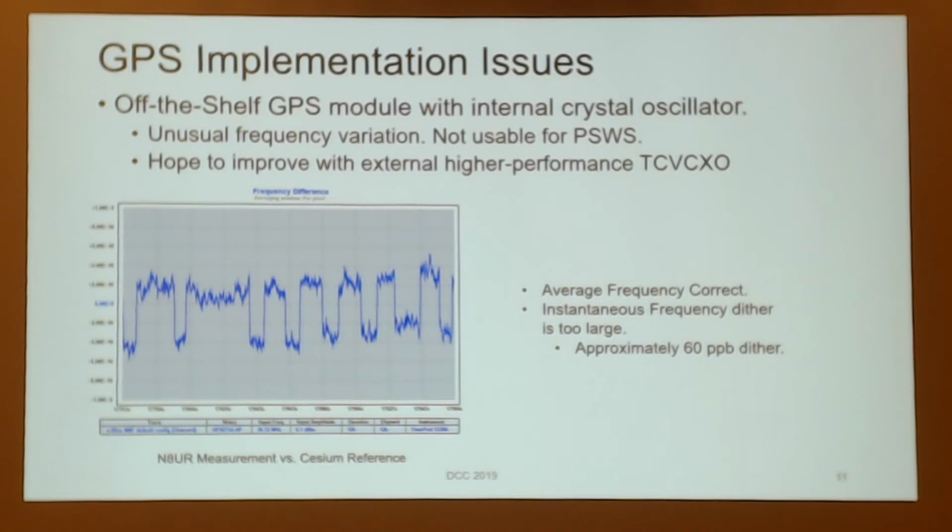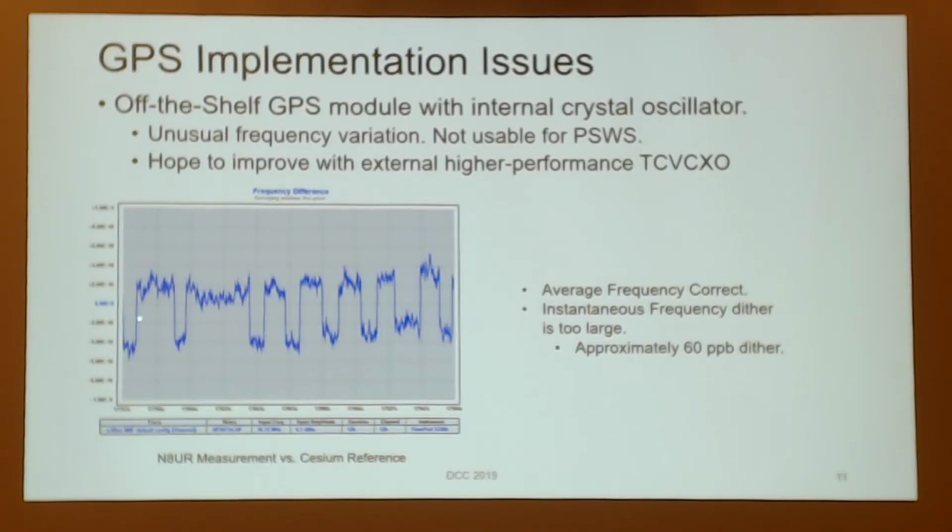One of the interesting things that John Ackerman found, we used a commercial GPSDO module, which has great specs. When you look into the details, they're ugly. This is the output of the GPSDO, and what you can see is that the units down here are seconds, and each increment is about 150 seconds or so.